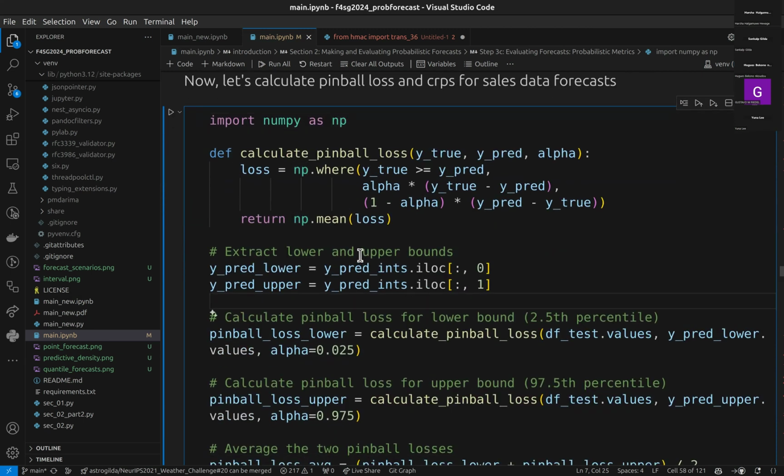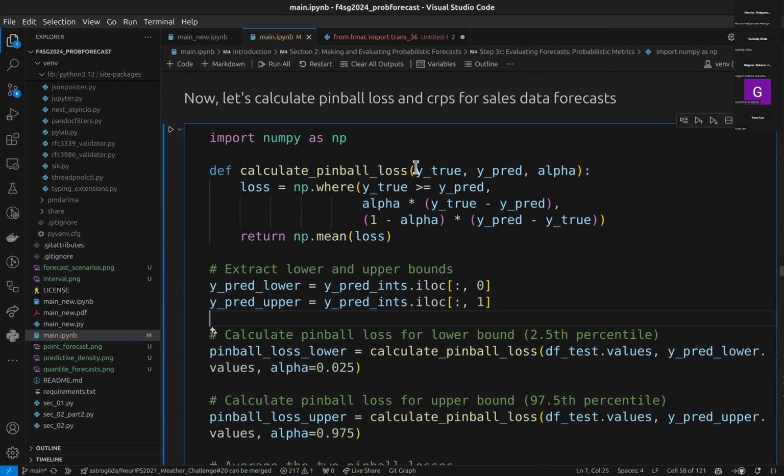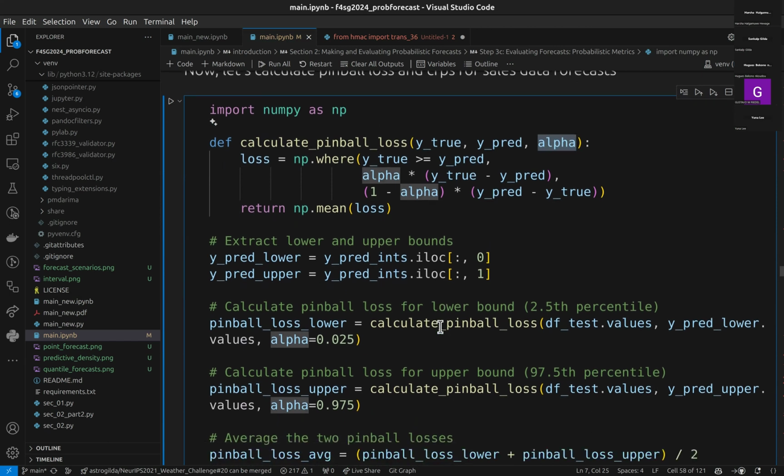Same thing, we're going with the interval forecast that we generated from our ARIMA model. Remember, the pinball loss function is very much dependent on the quantile or the coverage. Since we generated both a lower quantile, the 2.5th percentile, and an upper percentile, we'll calculate 2 separate pinball losses, and then we'll just average them.